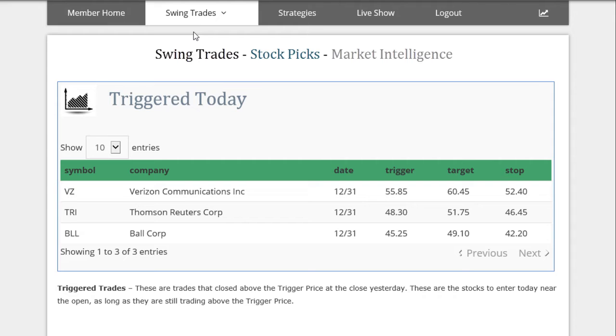As soon as you get to that page, you've got them all listed there, and you'll see we've got a couple tables on each page on the pending and the, well, you can do the tour here. Sure. So the first thing that you'll see on the pending trades page is the trades that are actually triggering for today. And if I'm right here, Jeffrey, this means that like this morning, these would be stocks that you would want to buy as long as they're trading over the trigger price. Is that correct?